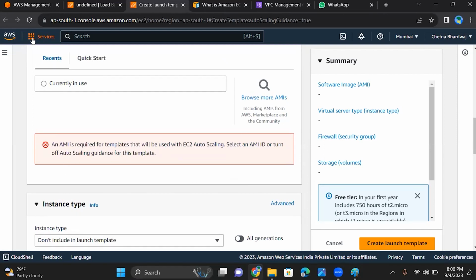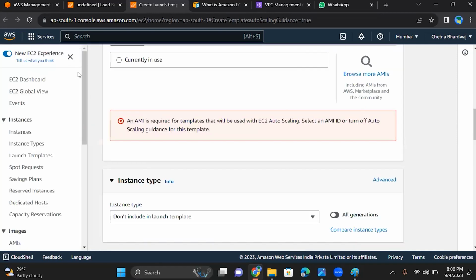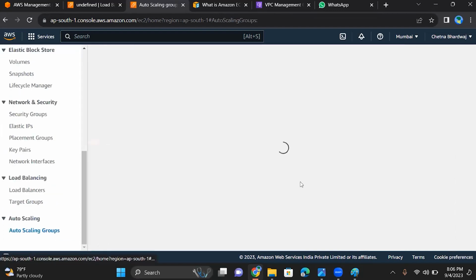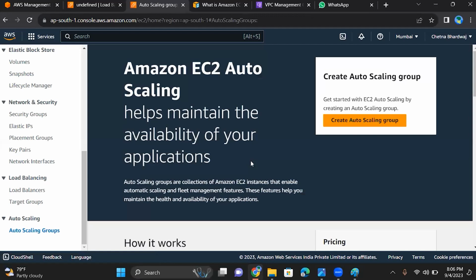Okay, guys, an AMI is also needed. So you can see I have explained each and everything, but you just have to follow step by step. Go to auto scaling and try to do the auto scaling by yourself. Otherwise, I will be showing it to you tomorrow. If you have any doubt, please collect your doubt and bring it to me tomorrow. Right now, for auto scaling, we have to create the AMI image, then other extra steps we have to do. But it is a very simple process.